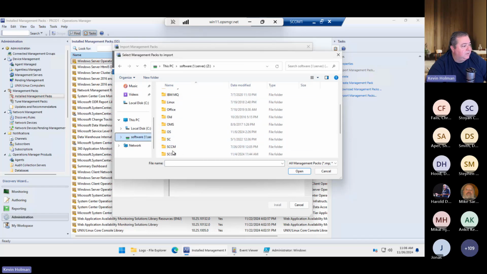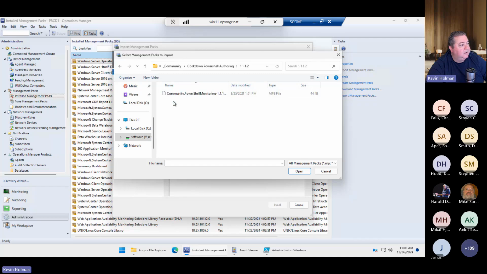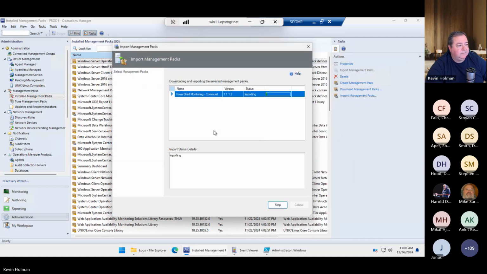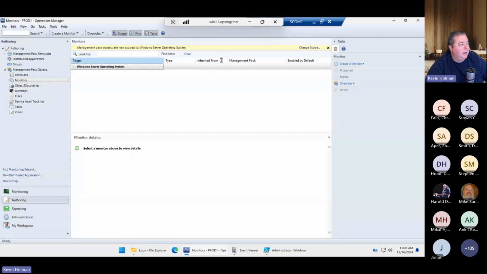So let's go to our management packs from the community and Cookdown PowerShell. And we'll just import this. Fairly quick and easy, very basic. Immediately when I go into write new monitors, I'll see these options.